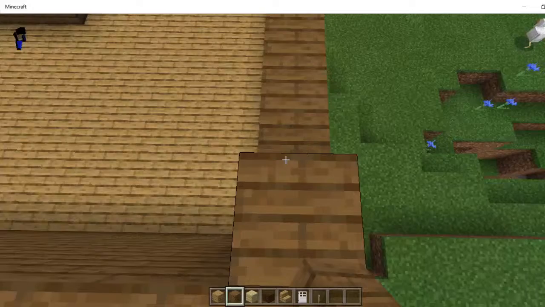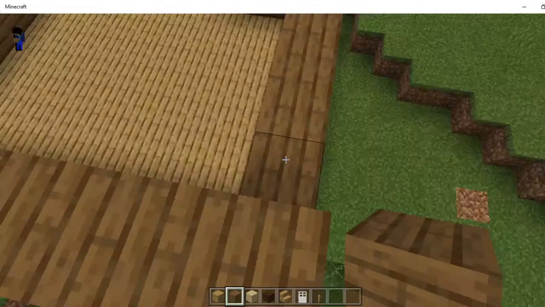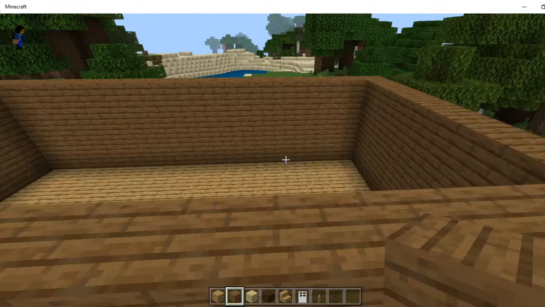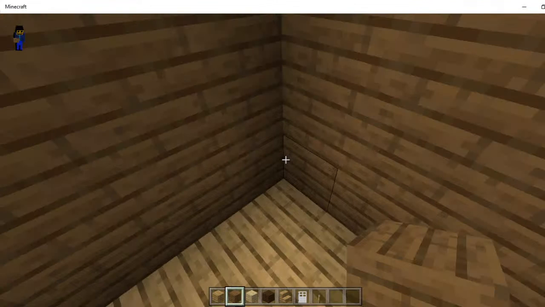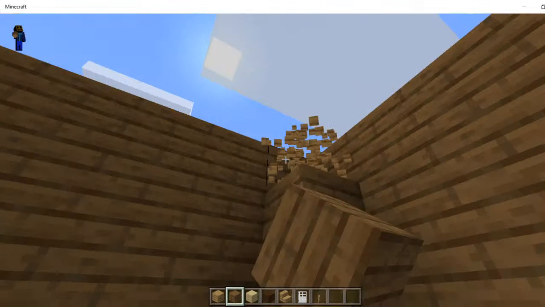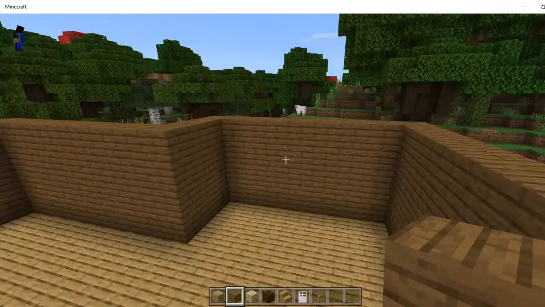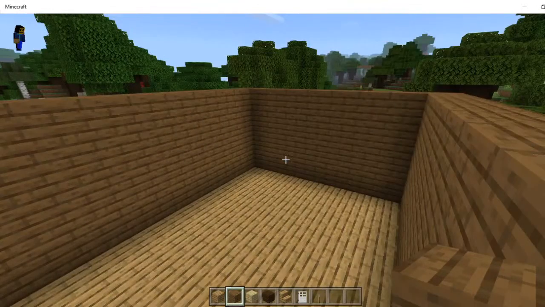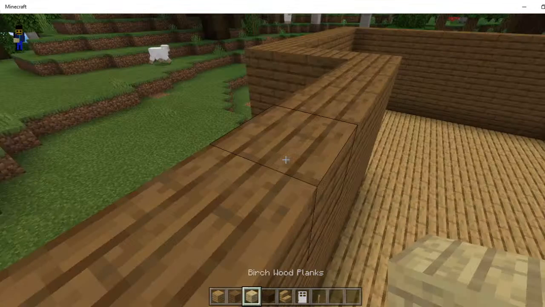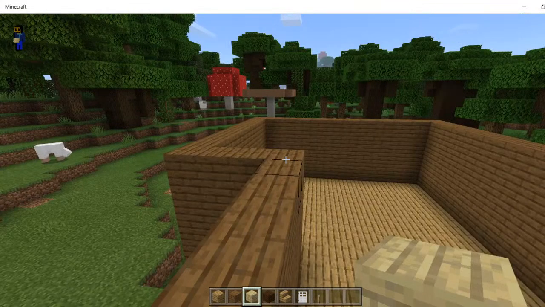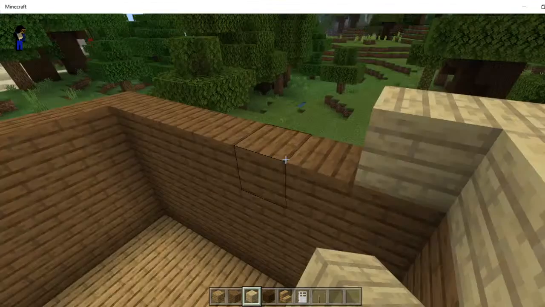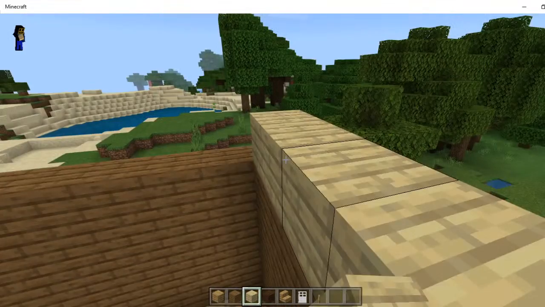But this is looking pretty nice so far. And now that your roof is 4 blocks high, go ahead and double check. 1, 2, 3, 4. Now you can get rid of those blocks. Sometimes I like to actually put another layer on, which I think is what I'm going to do now. And this is going to be the layer with the roof, so your house is extra tall.